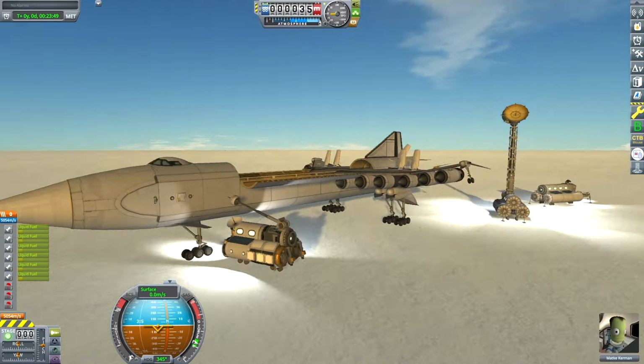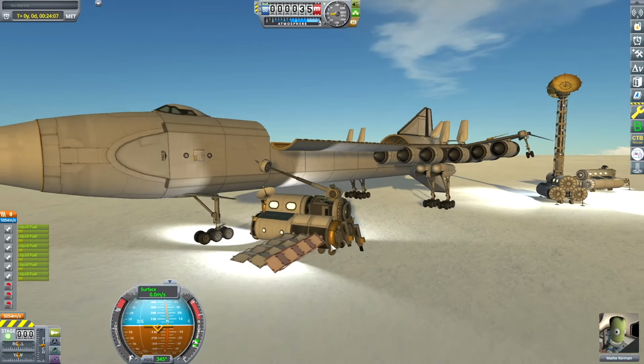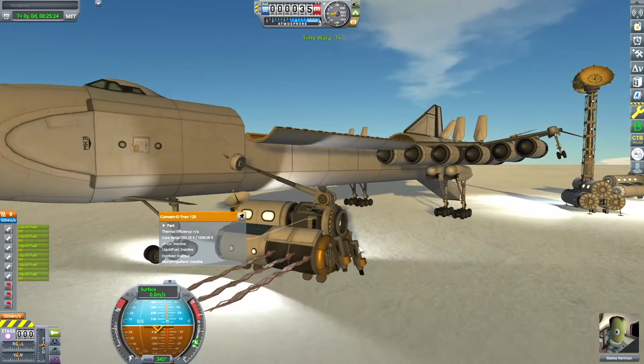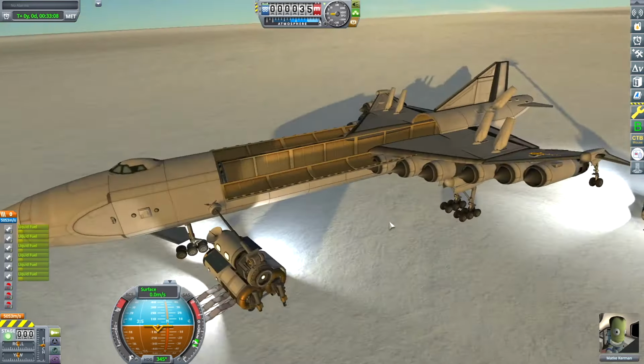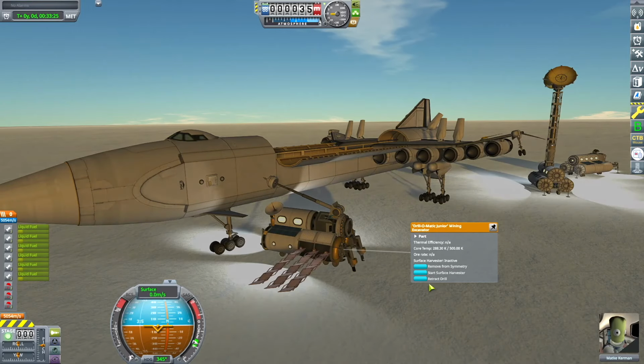And then we have to just extend our drills here, and then activate our radiators, and then we can start mining ore. Start the surface harvester and start synthesizing liquid fuel. Yeah, pretty cool.